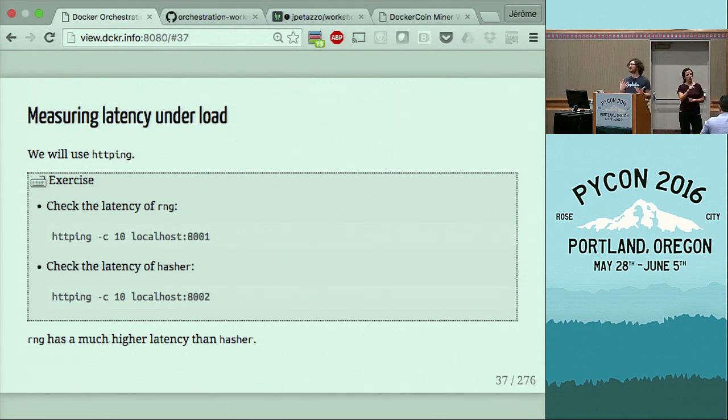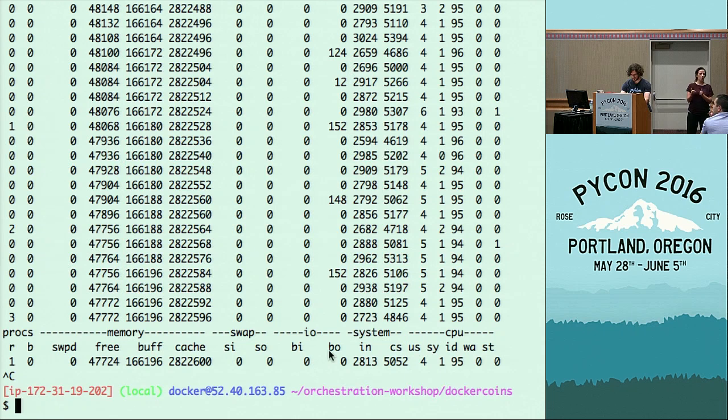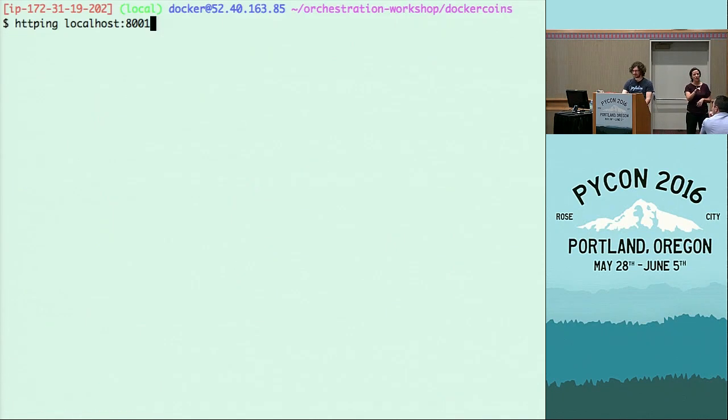HTTPing is just like ping, except instead of sending an ICMP packet and getting the reply back, it sends an HTTP request, and it checks how long it took for that HTTP request to come back. So I'm going to do HTTPing on localhost, port 8001, that's the RNG service.